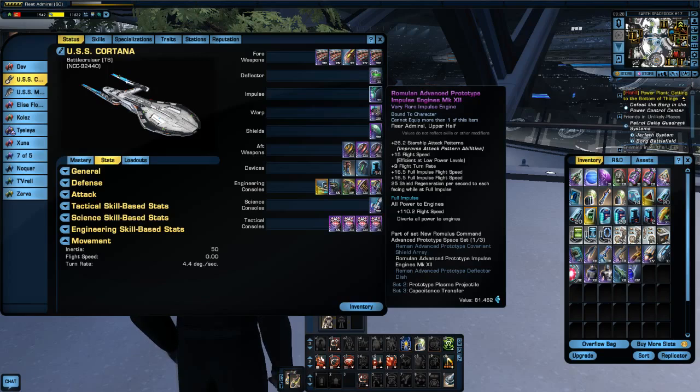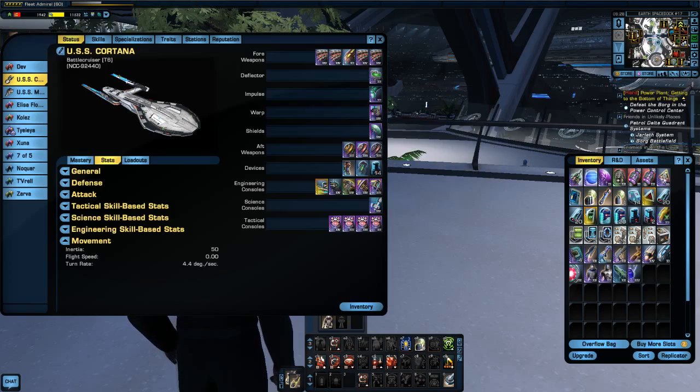Okay, so again, Reputation, Romulan Advanced Prototype Impulse Engine. This gives me a buff to attack patterns. Starship attack patterns, flight speed increase, which would be the norm as well, and 25 shield regeneration per second to each facing while at full impulse. But again, this is a good buff for your attack patterns, so Alpha, Omega, and all that jazz.